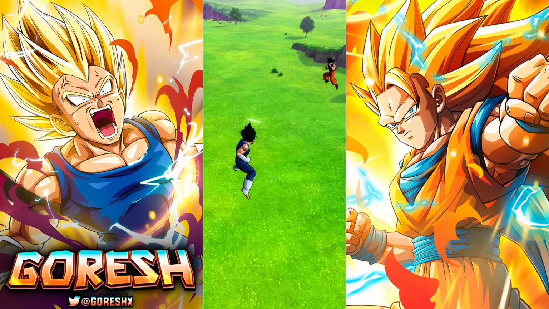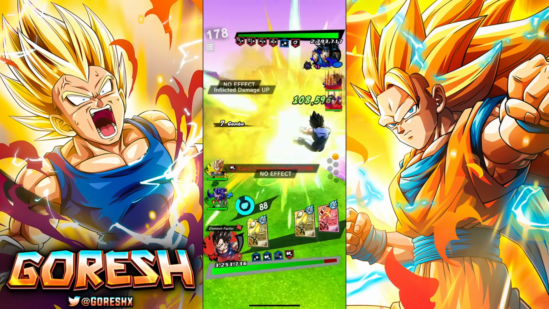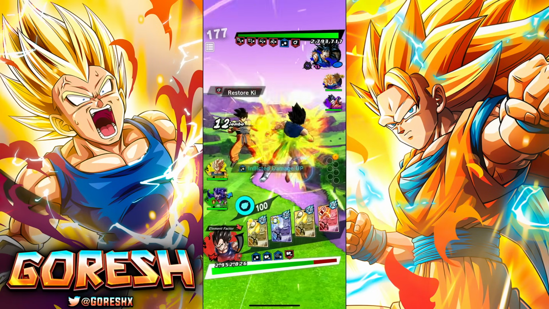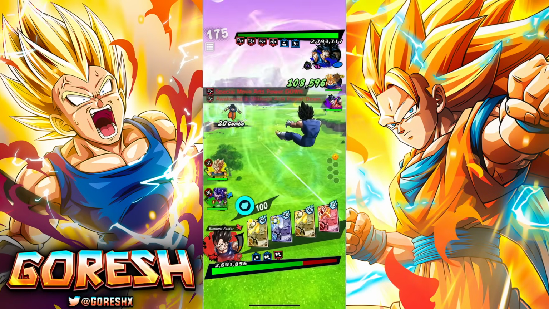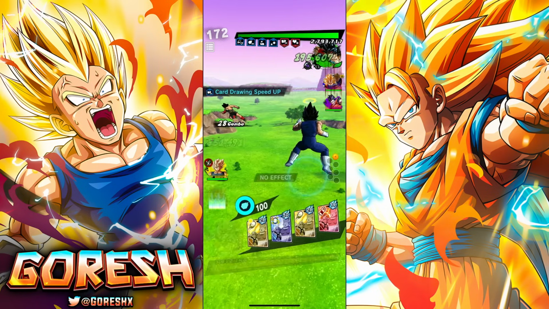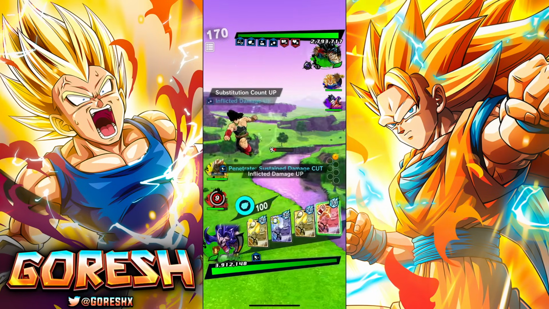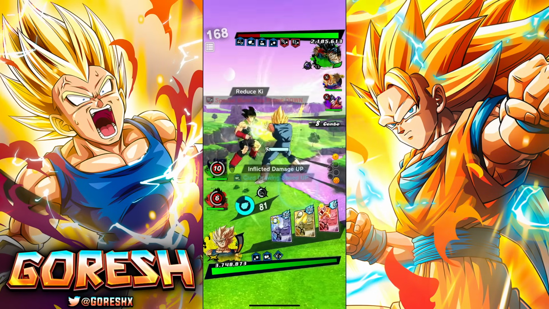Alrighty, let's see what we got here. Sun Family, I guess. I was late. I don't know. I misclicked there. Remember, this guy's healing every time he gets hit, which is a very good defensive ability. I'll go to Evil Buu here. Ooh, laggy. Alright. Go to Majin Vegeta.